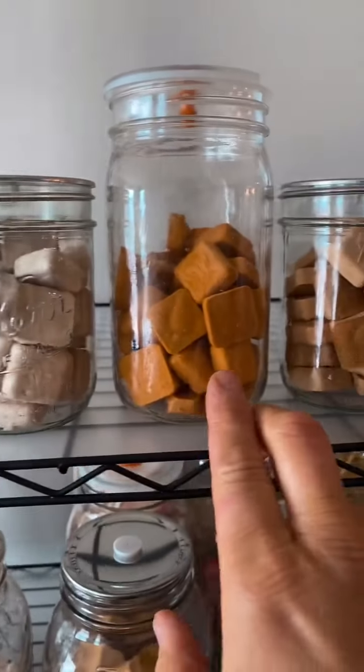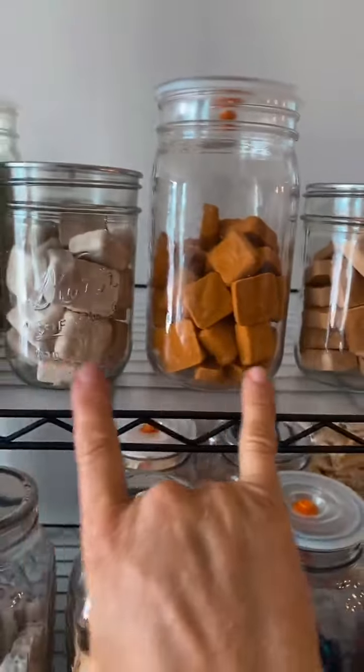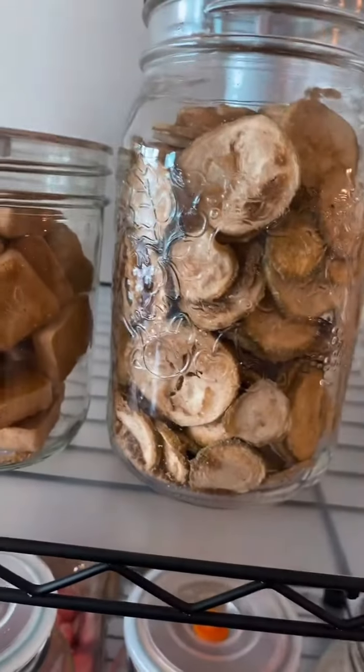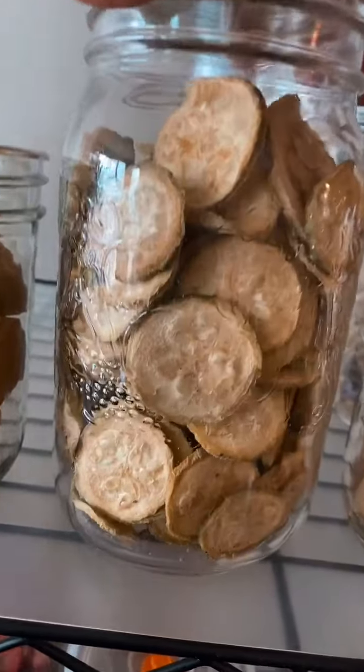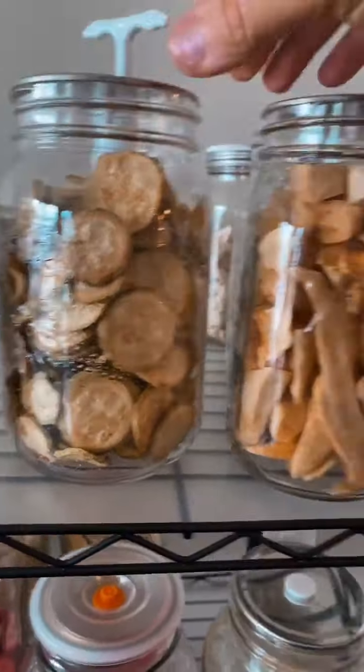Got some sour cream, some nacho cheese, some spicy ginger almond. These are all amazing dressings that we freeze dried. Look at here, zucchini chips. This is a salt-free, oil-free, absolutely delicious, crispy chip made out of zucchini in the freeze dryer.